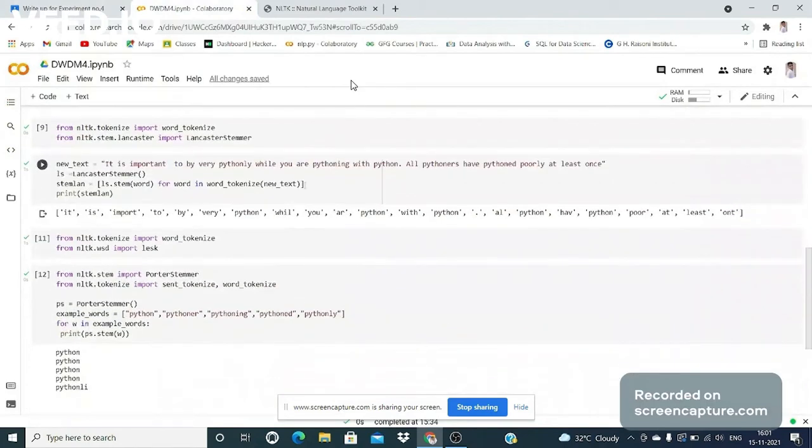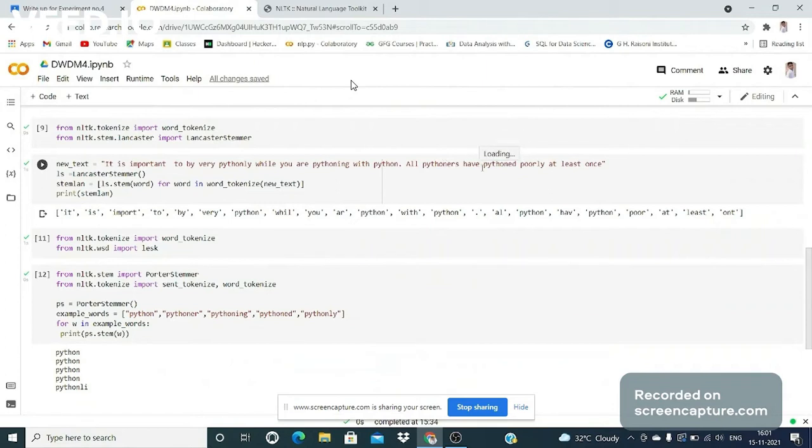Here is the code of stemming. Here we import some libraries according to stemming. There are two libraries imported, and the new text. Here you have to write the text. It is important to be very Pythonic.